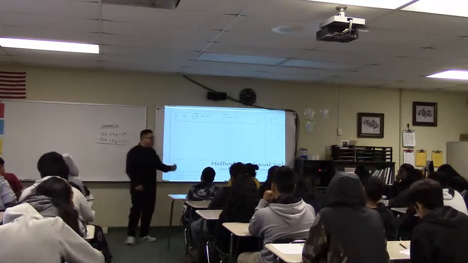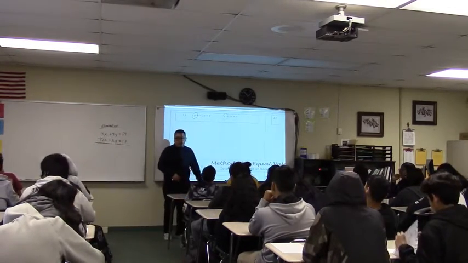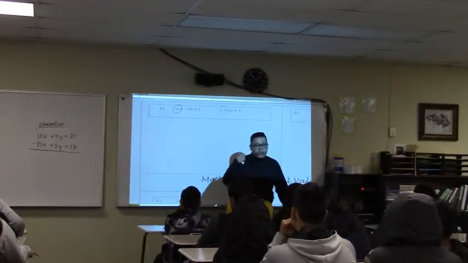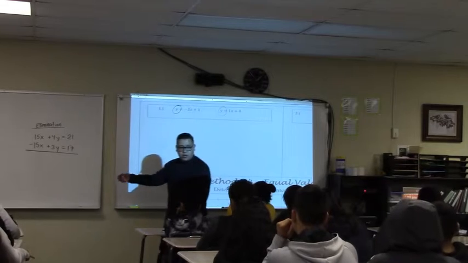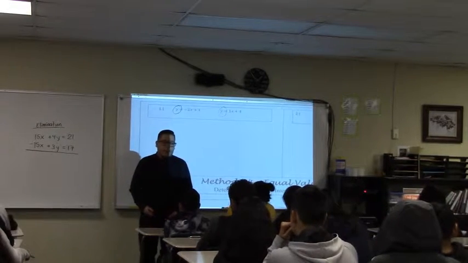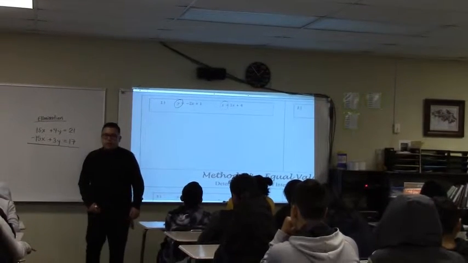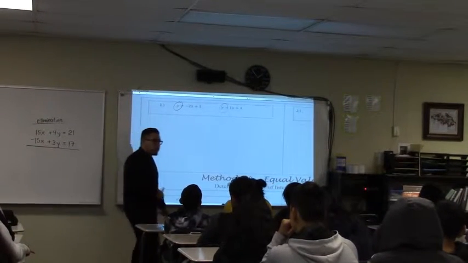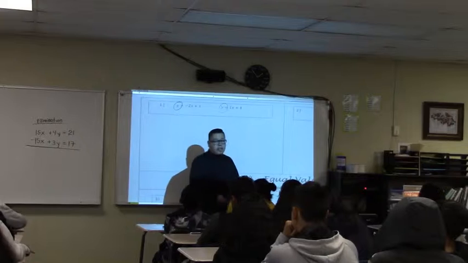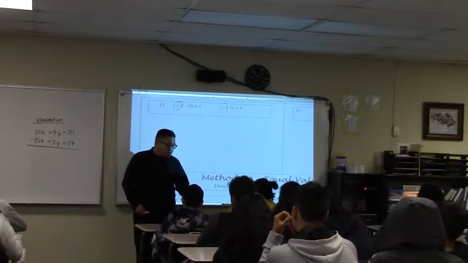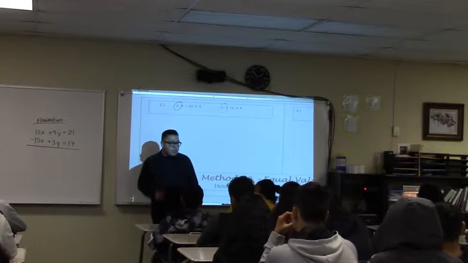What are each one solved for? Why? Okay, I'm going to ask you that one more time. What are each of those two equations written for? Why? Okay. What was this method called I told you at the beginning? Equal value method. What does the word equal mean? The same. Okay, the same. What's a different word for equal? Balance. Okay, balance. The same and balance.